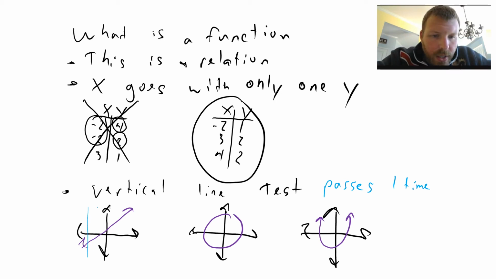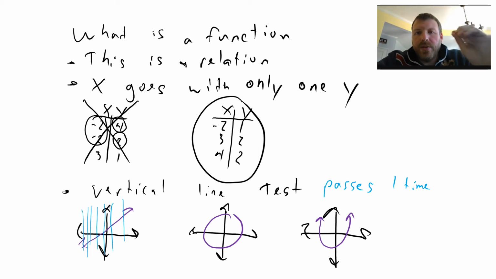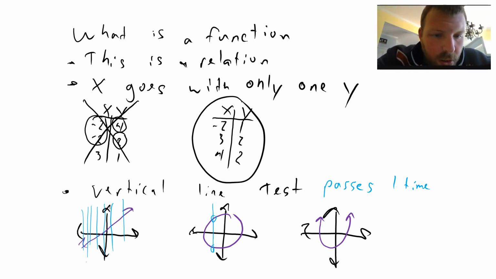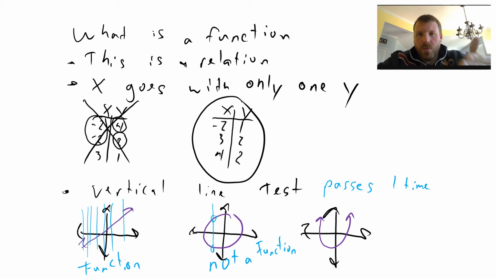So if I look, I can draw a bunch of vertical lines through here, right? And how many times is it passing? Well, it's only passing one time every time. See, it's only passing one time on that purple. I'm not looking at the black, I'm looking at the purple. But if I go over here to this circle, that's a little bit different. See, if I draw a line through that, it's passing twice. So since it passes twice, it's not a function. So the first one is a function. The second one is not a function, because it has 2 times where it will cross.